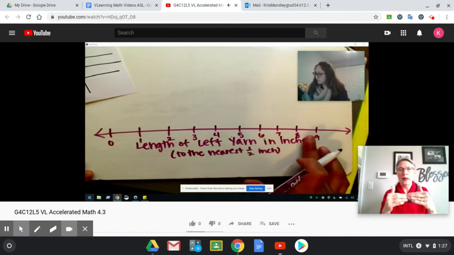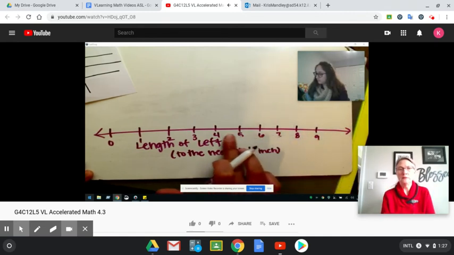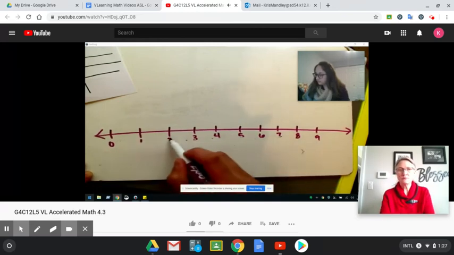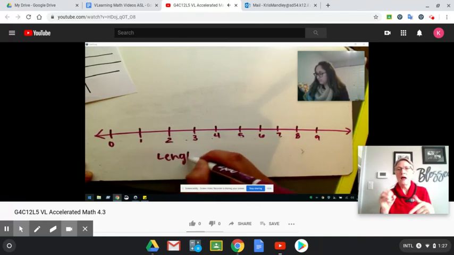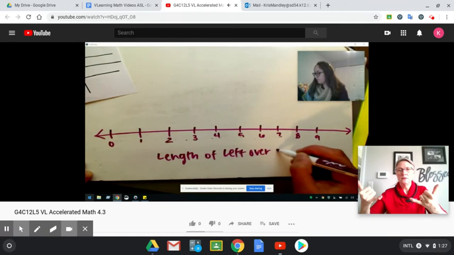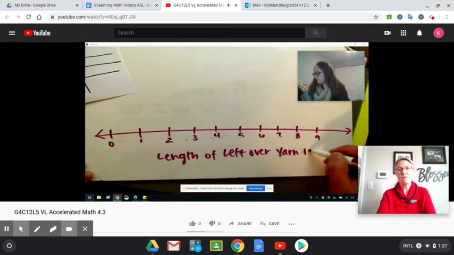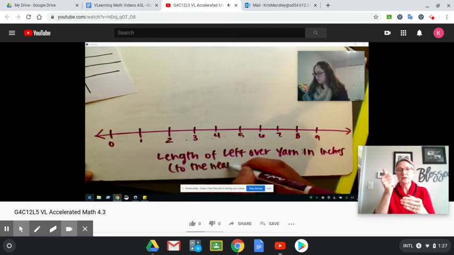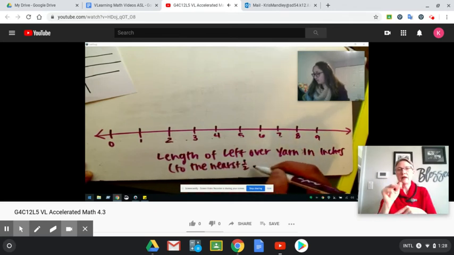And then, you know what, I might move this title down just a little bit so that you can see it a little easier. So that title again was length of leftover yarn in inches to the nearest 1/2 inch.